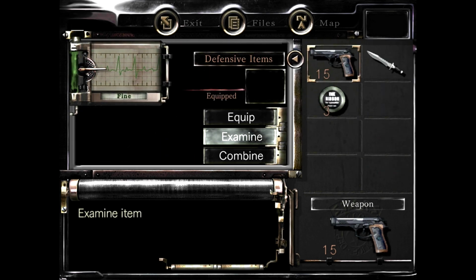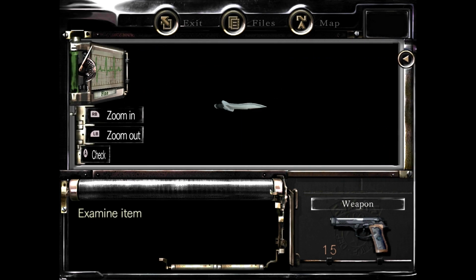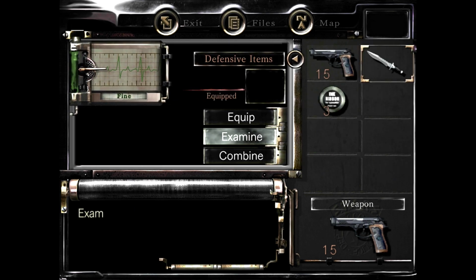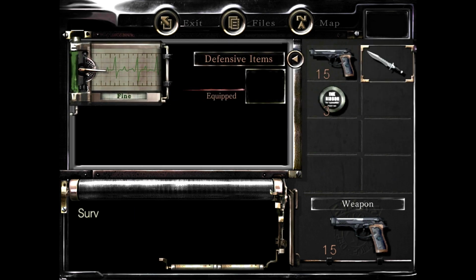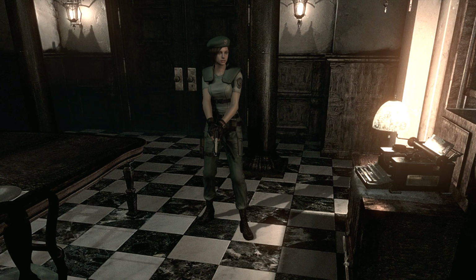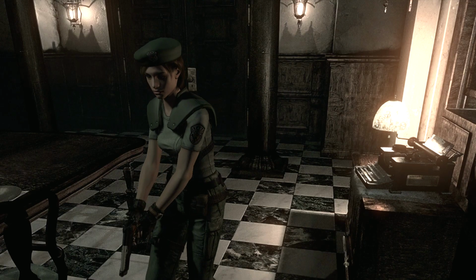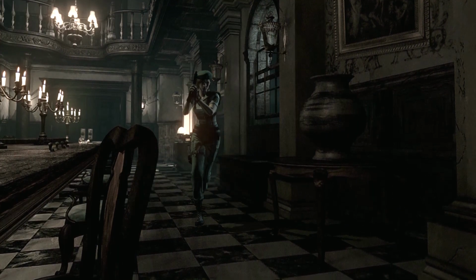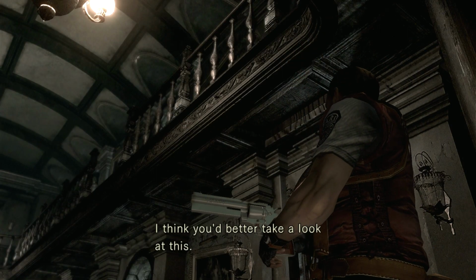So that was redesigned for this. Mid-size, lightweight survival knife, Jill's personal protection knife used for close encounters. I believe Chris does start with a different one, but they are statistically the same. Also, the music is like really oppressive in this one room. And for some reason, they had to give Jill jiggle physics.